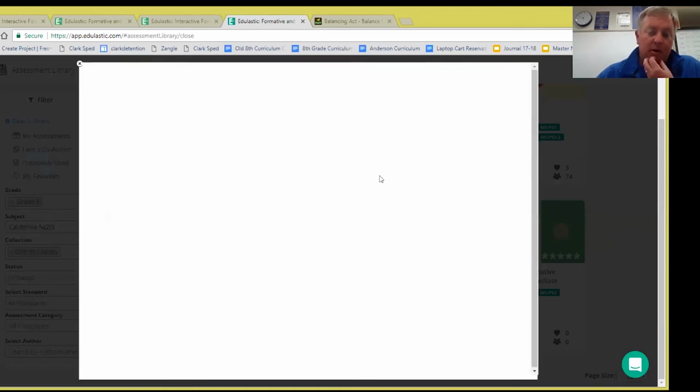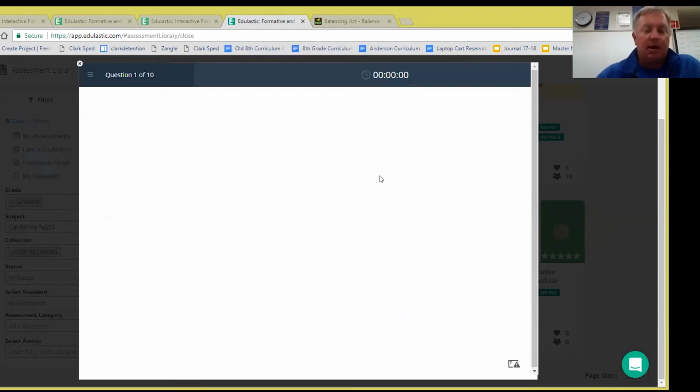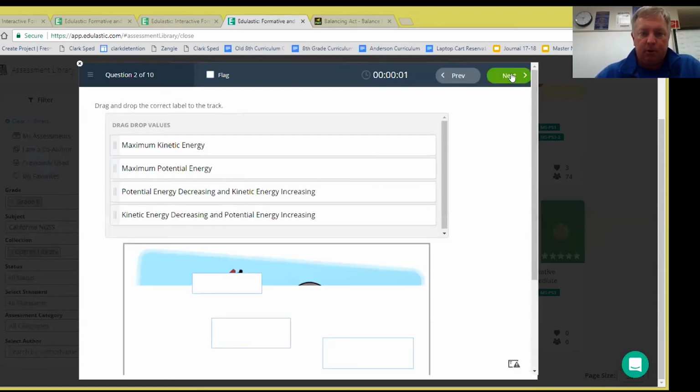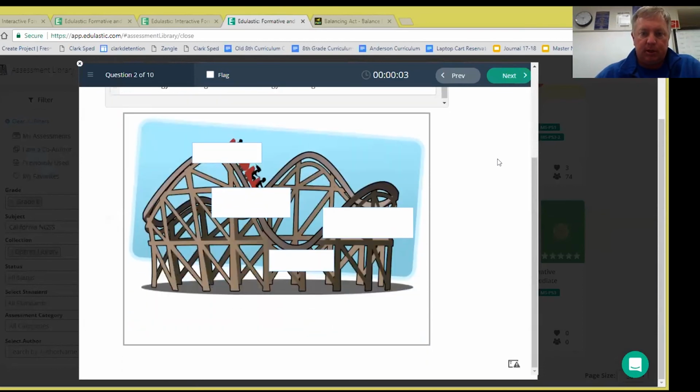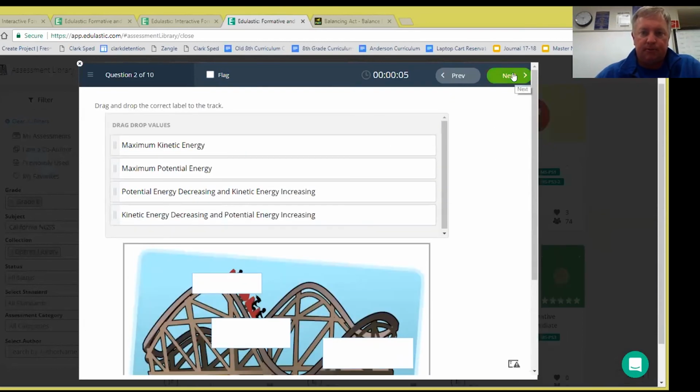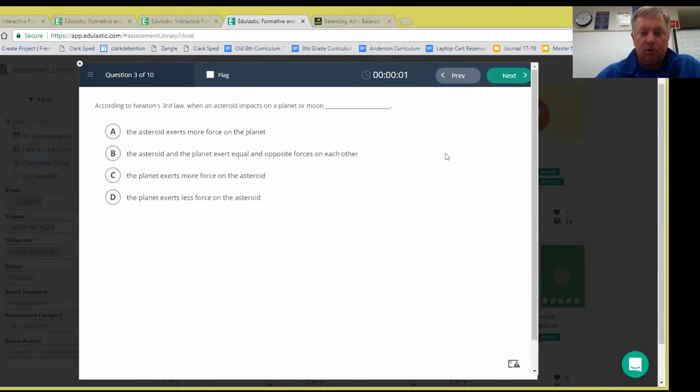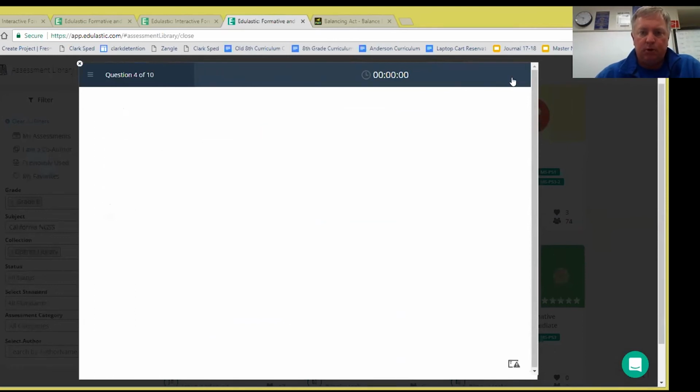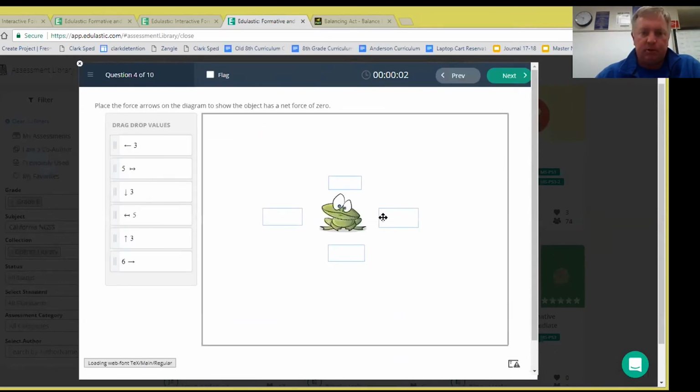Again, to try and hit our SEPs with the graph and analyze data, we did have a question. So this was like kinetic energy. This was a physics piece. This hit our unit 2, unit 1 for us. So there's force diagrams. So drop functions for these. So make it so it has a net force of 0.